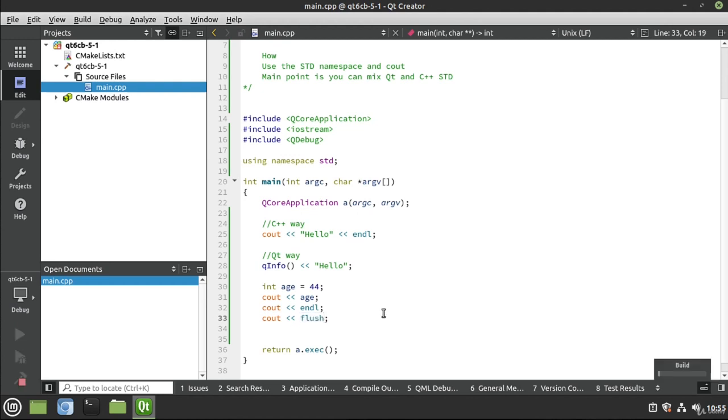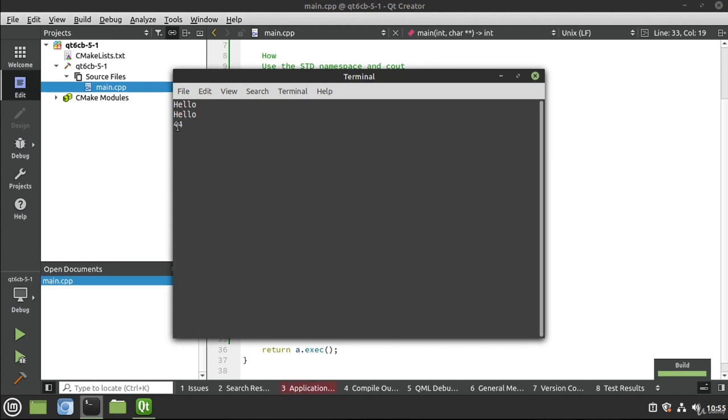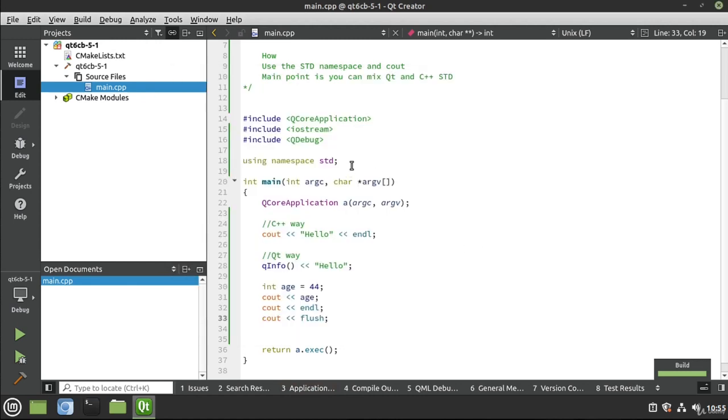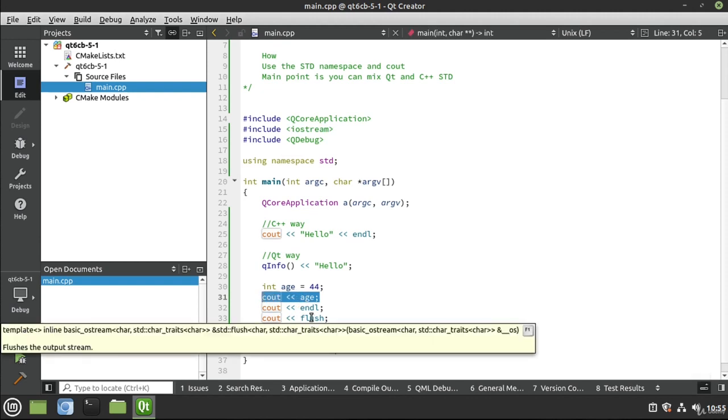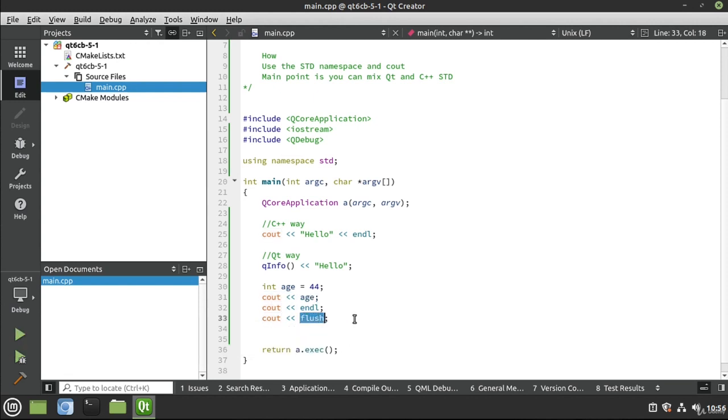And let's go ahead and demonstrate. Notice how it just says 44 and we got this endl. There's no flush or special character or anything like that. So what flush is doing is telling iostream, hey, we're done outputting. Let's say we put a bunch of information out there. Go ahead and push it down to the stream. So if you ever see flush, that's really what's going on here. Notice we don't need any of that for the Qt way. So that's why people tend to favor qInfo, qDebug, and things of that nature.